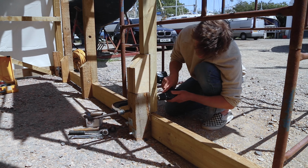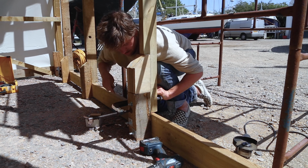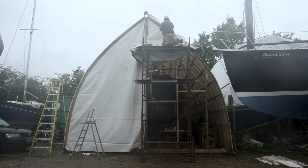The front of the tent is held together just by a dozen or so bolts, so it can be dismantled and Black Sheep can be taken in and out as needed.